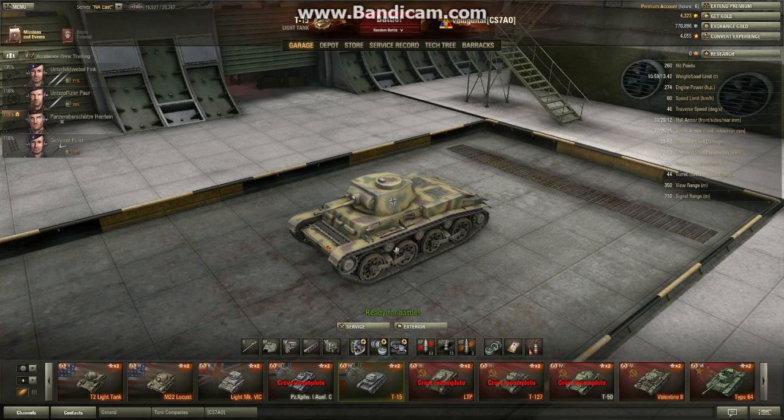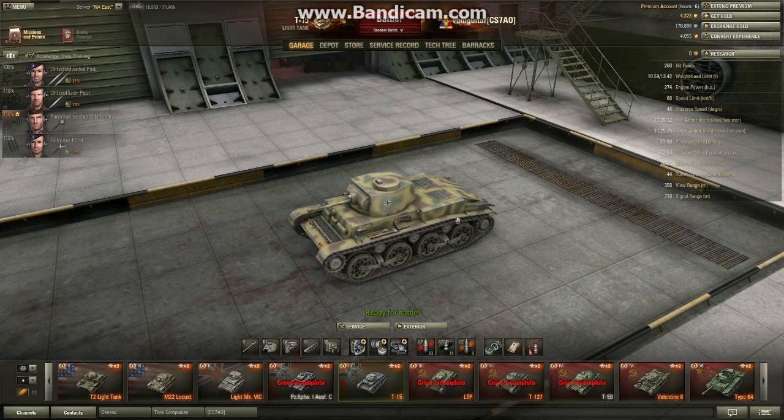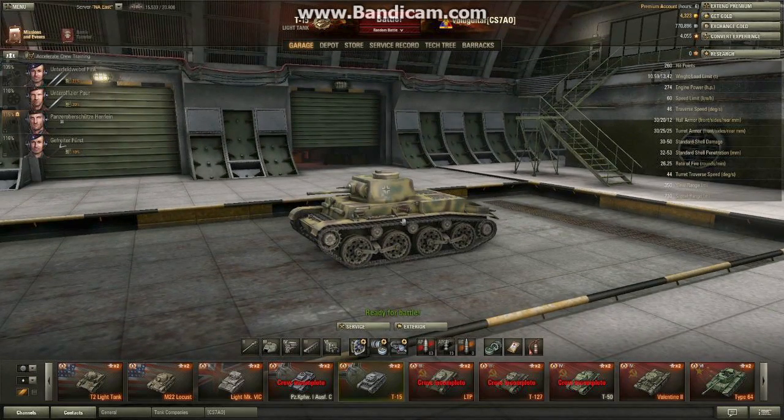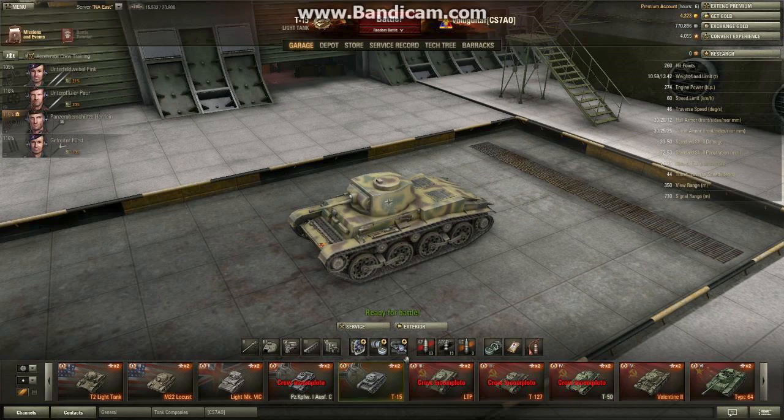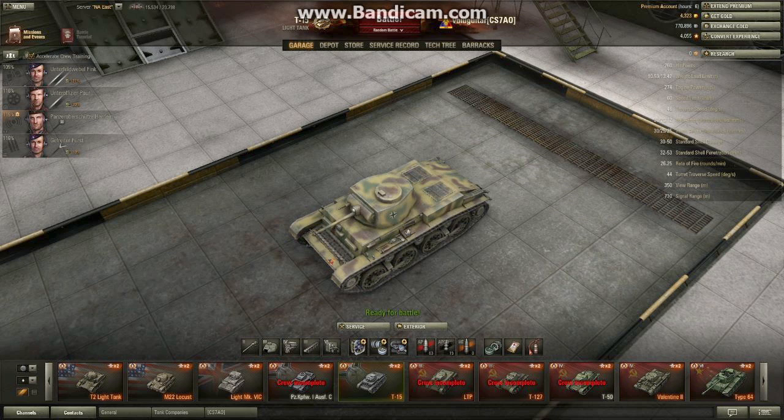But if you're going down the German scouting line, you are going to train your crews with this. And if you're just looking for a fun tank, if you're having a rough night and you need something to go back to, this is a good way to spend your time. To be honest with you, the Skoda, the medium tank, the S35, is a little more fun than this one because the gun actually does some damage and it's got pretty good armor. But this is still a fun tank to go back to.